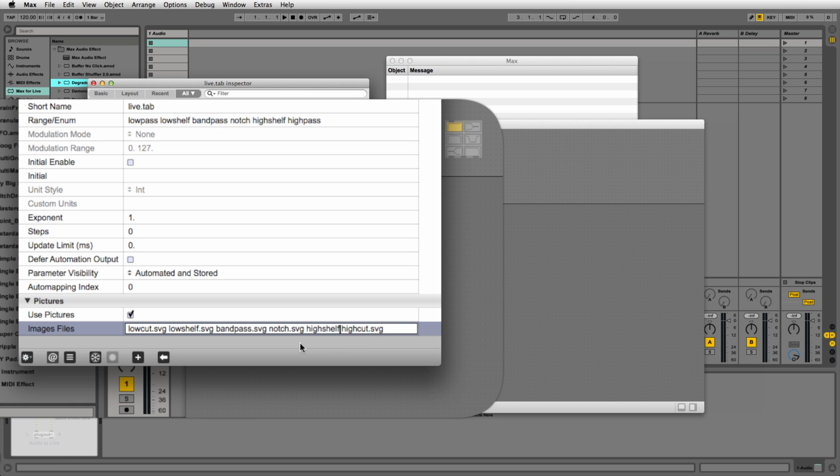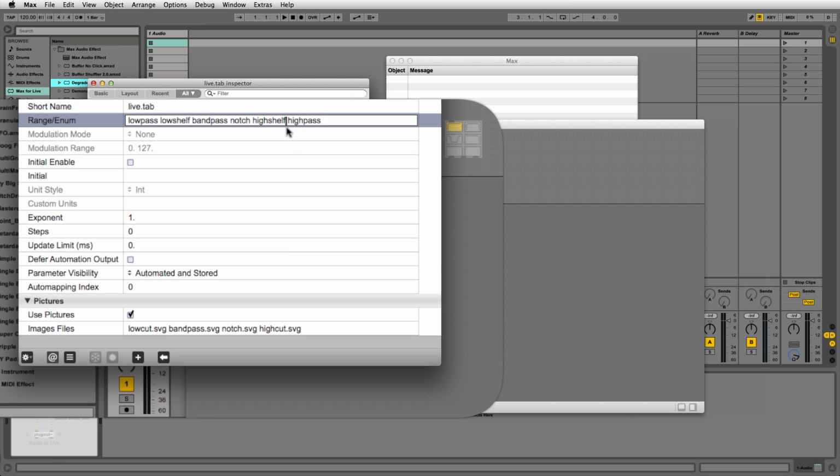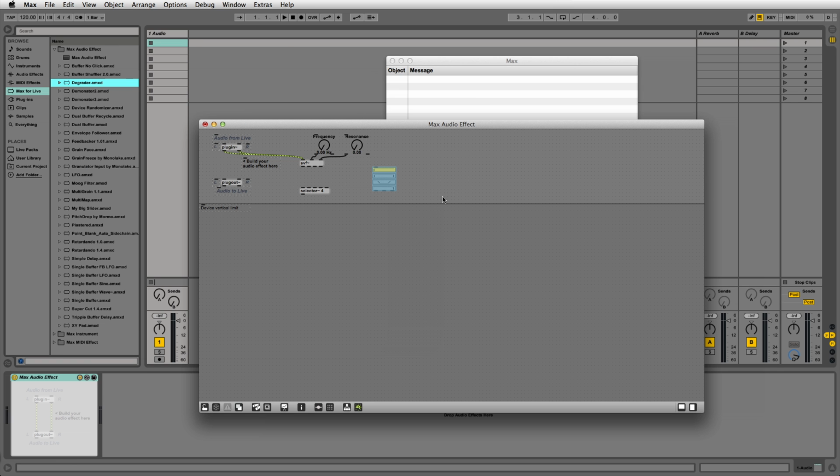Remove the names high shelf and low shelf from the filter listing. Also remove the names high shelf and low shelf from the range attribute. When you do this, you will see that the live.tab object now has 4 buttons matching the types of filtered output that the SVF object produces. Take a more careful look again at the name and order of the outlets of the SVF object. They have the same filter types as the live.tab object, but they're not in the same order. We'll fix that difference when we patch the SVF object with the selector object.